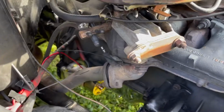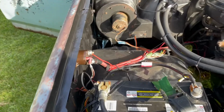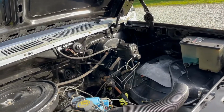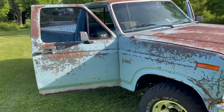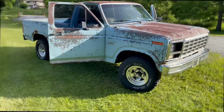Got the new starter installed as well today. That one works much better than the last one did. Everything's looking pretty good under the hood now. So I'm gonna go ahead and slap the for sale sign back in it and let it sit down here at the bottom of the hill.